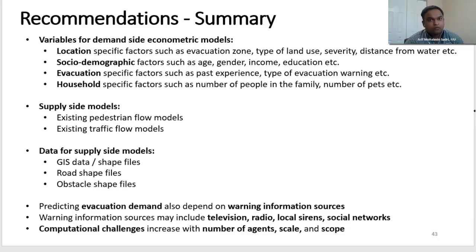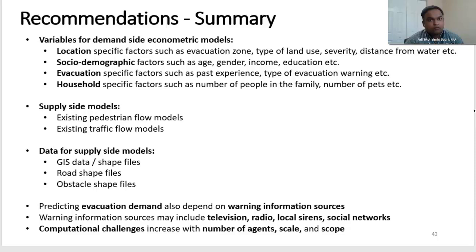One thing is, I think Rusha was mentioning social media data. Beyond the variables you see in this list that govern my decision making, there is also another factor, which is what type of information I get from agencies and what is the quality. Do I receive warning information from social media? Do I receive warning information from a television or a local radio channel, or is there a siren warning system you have implemented?